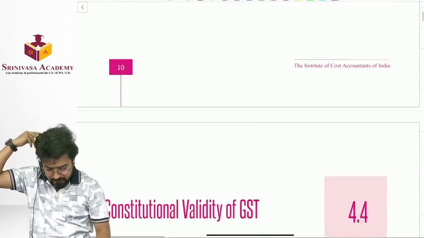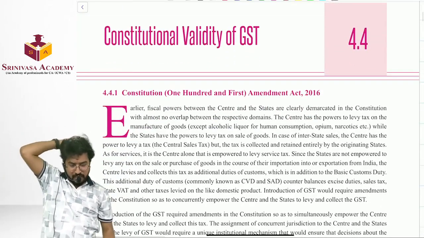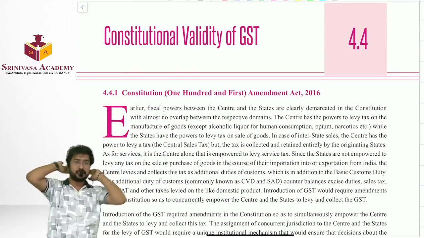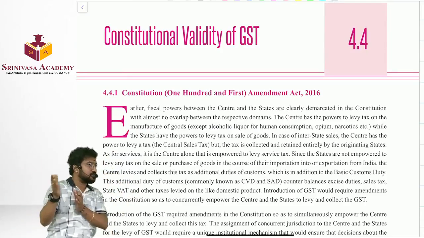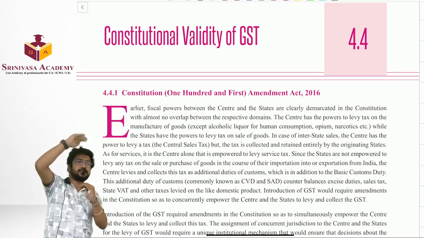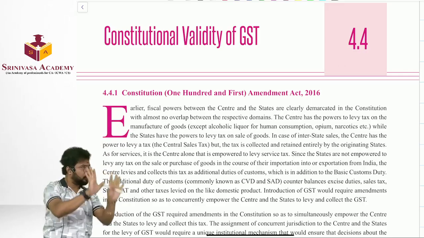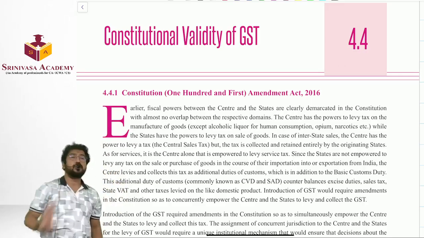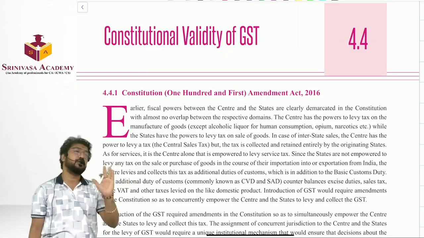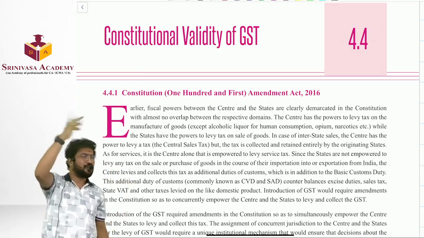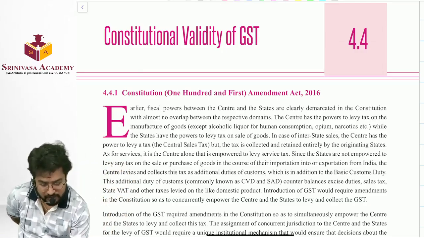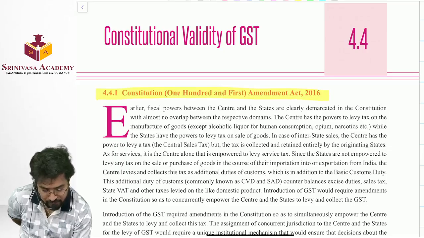Let us move on to the next one: constitutional validity. Remember this. GST has been brought into the picture. Now we are done with indirect tax as a whole, and we are entering the specific part: GST. We are going to talk only about GST here. GST has been introduced only by amending the Constitution. That logic is not relevant for us now, but this heading itself is very important for you.